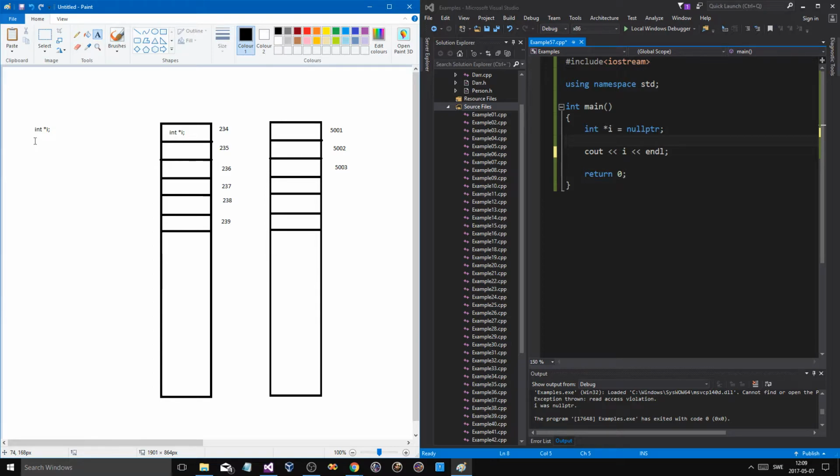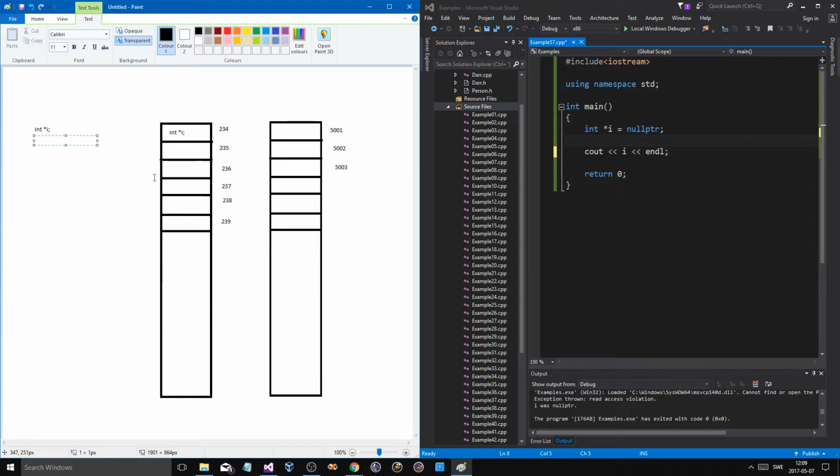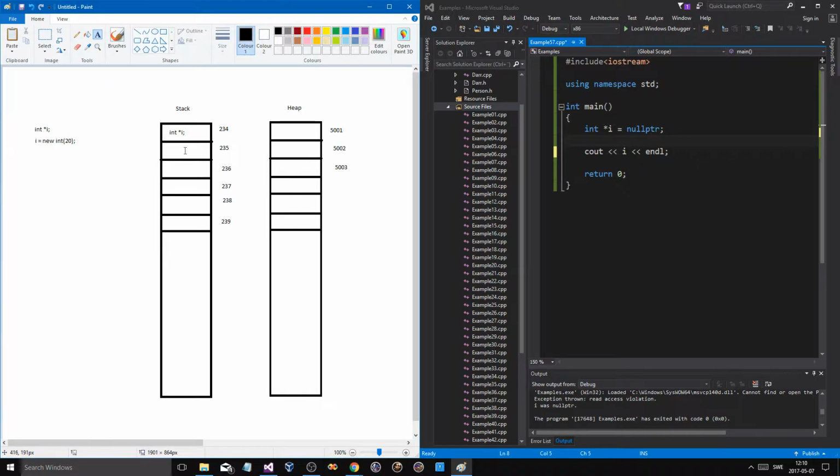Now, as you all know, we can put stuff in here. Imagine if we'll have two different cases. We'll just start off with this: I equals new integer 20. Now, this is called a stack, and this is the heap. Stack manages everything that is static, and it's just there from the start to finish.